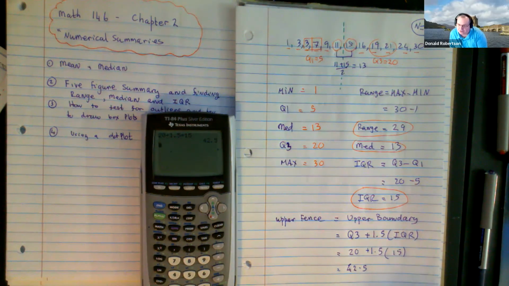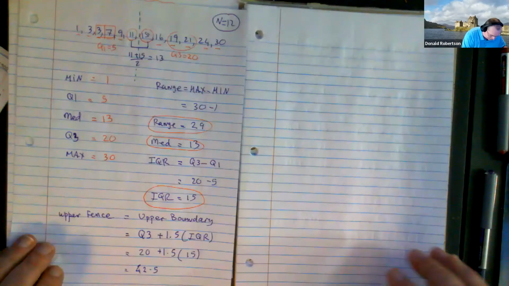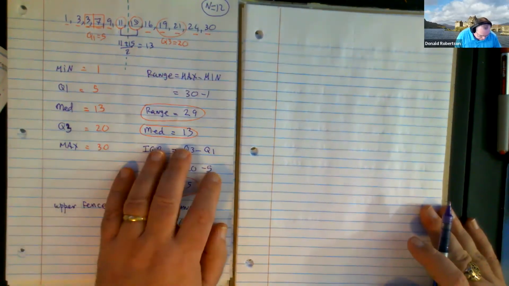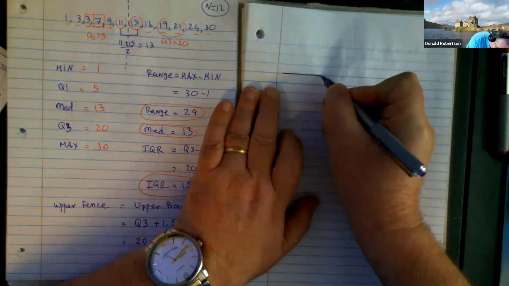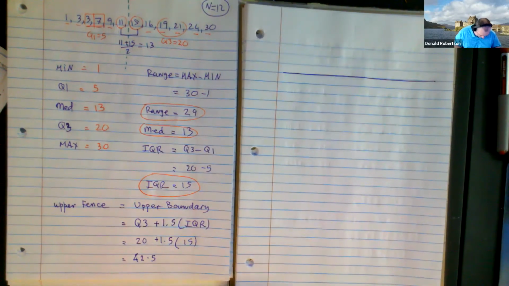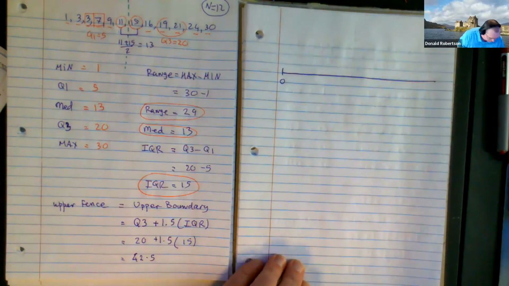Sometimes you get surprised and you say, whoa, I didn't think that was that strange, but it's an outlier. So I'm now going to move on to, again, doing it by hand, although later on you'll probably get software to do it because it's quicker. I'm going to draw a box plot of this data, right? So the smallest number is 1, but it makes sense just to start at 0, right? And the biggest number is 30.